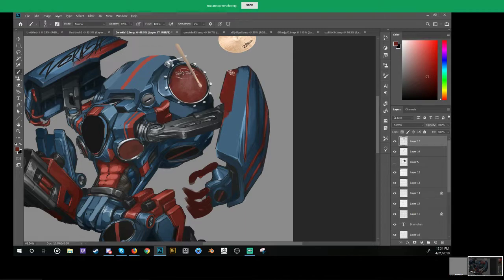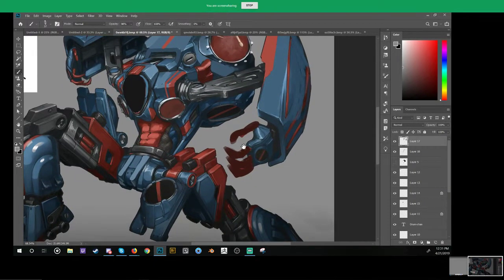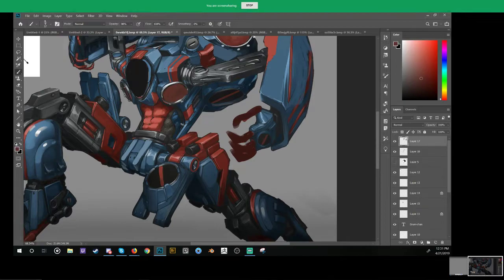Maybe instead of on the arms right there, I might put them on the outside of the arm, right around there, just so people can see it better when he's running by. You're not really going to see the top of the arms as much. You're probably going to see the outside of the arms. Yeah, here's some more drums.